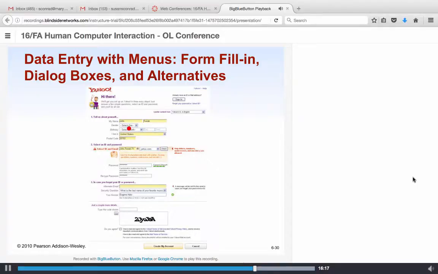Okay, so this is an example of somebody entering the Yahoo site. Why do we need this particular thing? The reason is because we have bots that go out and create fake accounts, and they just want to make sure that you're a real person to create an account, so they don't have a lot of fake accounts out there.